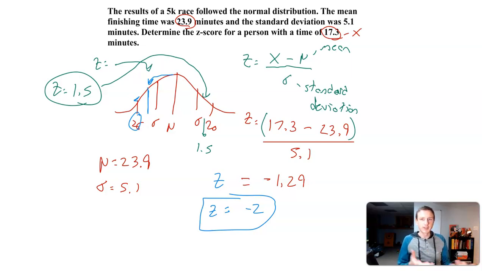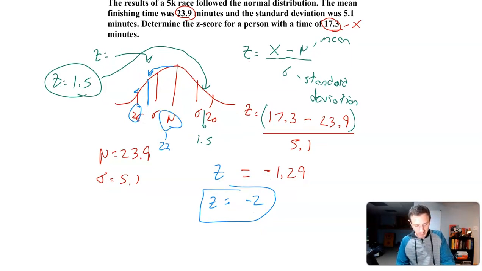We're talking about running a race, so you want to be faster than everybody else. So the lower z-score is better because you're quicker than the mean running time. This mean running time is right in the middle, and the mean is 23.9, so that means that 23.9 minutes is the average, and then we start to calculate the standard deviation from there, getting that bell curve and everything. A negative 1.29 would tell us that we were 1.29 standard deviations below the mean. And then just making up an example here, if we were to compare to somebody else and they had a z-score of -2, they'd be 2 standard deviations below the mean, which means that they are faster.